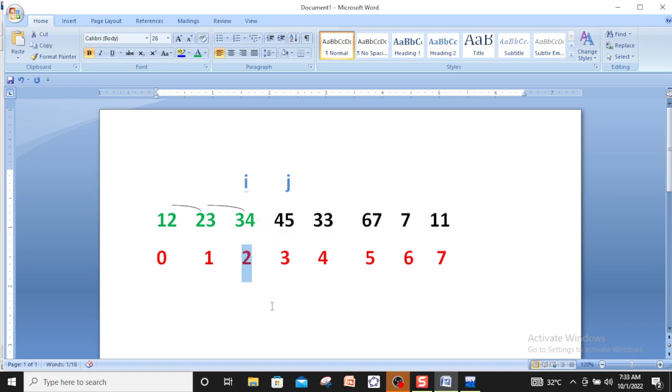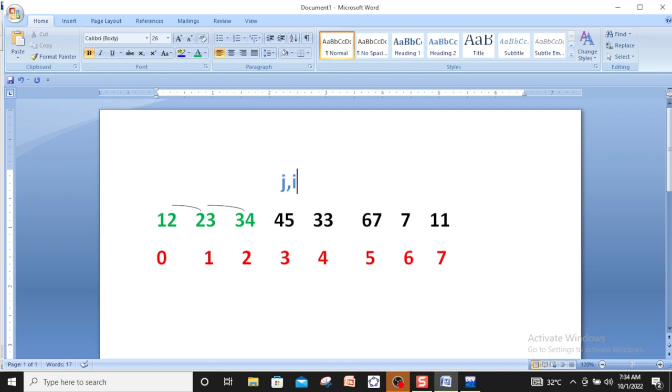Now again the value of AJ and the value of AI is seen, and it is observed that whether AJ is still greater than AI. Yes, still greater because 45 is greater than 34. So this I now comes at the place of J. The value of both J and I becomes equal, both 3.